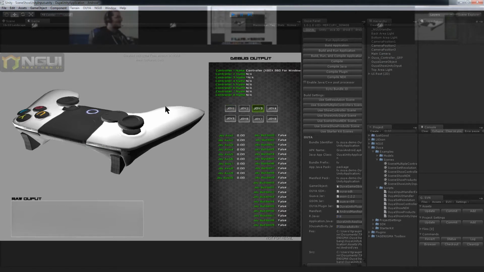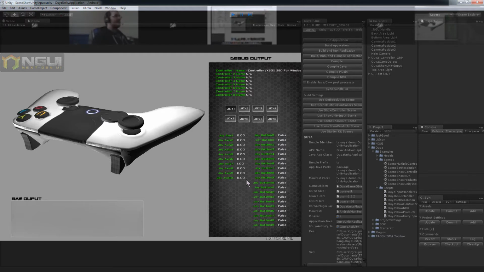All right, so here we go. In the editor, everything's working good. I've got an Xbox controller plugged in, so I only have the mapping set up for an Ouya controller right now, but it's got all the button highlighting, and it's kind of a debugging tool.